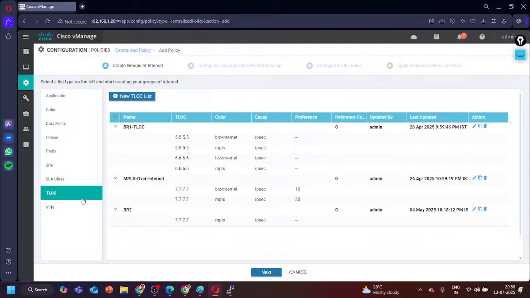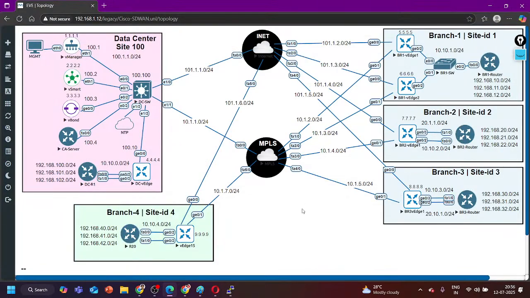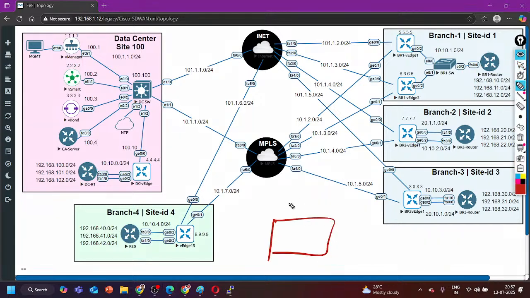So do I need to add those site IDs or something? See, if you are going to add the new site, how will you add the new site? You will define the vBond IP address. It will validate itself to vBond. It will get the IP address of vManage and vSmart. It will establish the OMP session with vSmart. It will advertise and receive routes and TLOC. Then it will form IPsec with the other side.